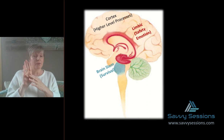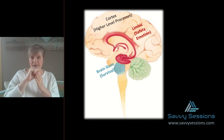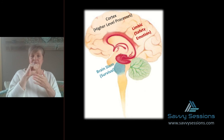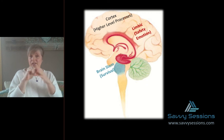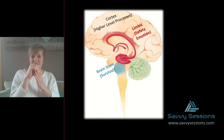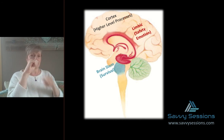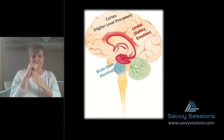And finally, the most advanced part of our brain, the cortex, developed. Now, the cortex is the most complex area of our brain, and it allows us to make sense of all the information coming to us from the world via our senses. All voluntary movement, speech, language, thinking, attention, perception, awareness, all the smarty pants stuff that make us human. And the prefrontal cortex, so if this is the brain, like in the model, the prefrontal cortex is right here behind the forehead.